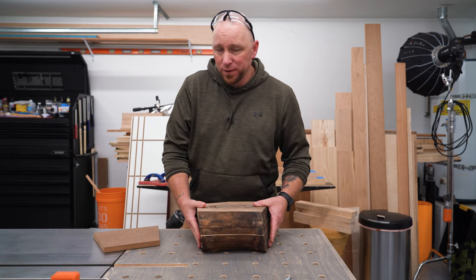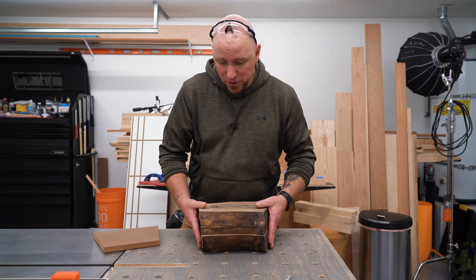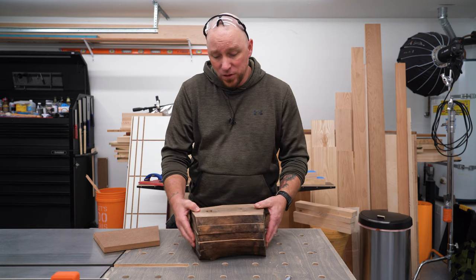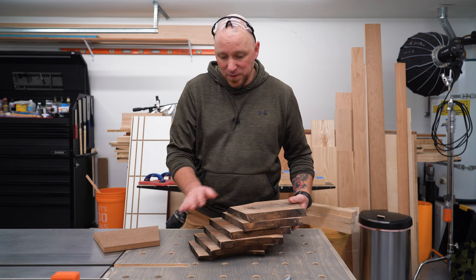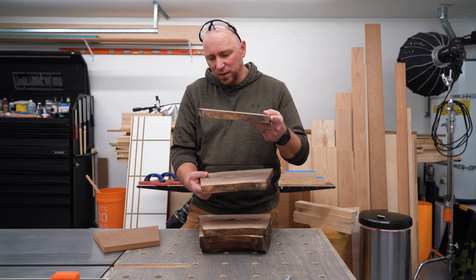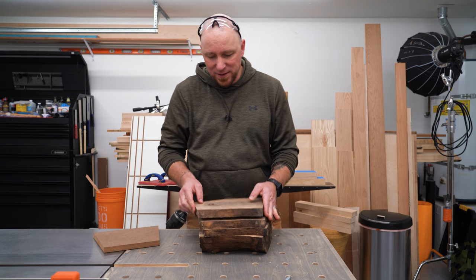I apologize ahead of time — there's going to be some weird noises in the background. The wind has been howling through here all day, causing a lot of noise chaos. I have a unique situation today. This started out as a simple chunk of firewood and I've cut it up on the bandsaw to make essentially six little mini slabs, already run through the planer so they're all uniform thickness. These are going to be shelves, spaced something like this, with one spine in the back connecting all of them so the whole thing can be hung up as a single unit.